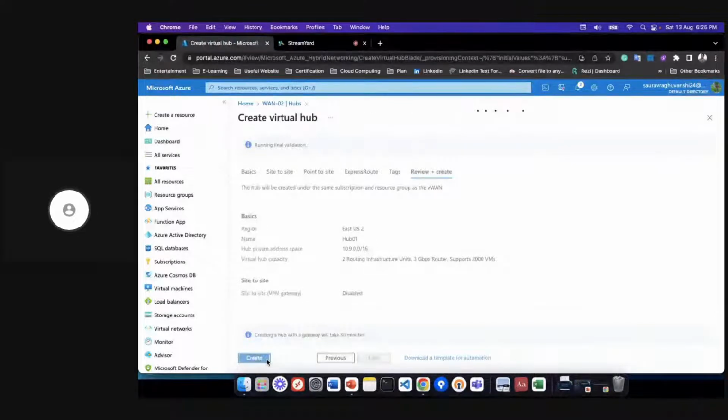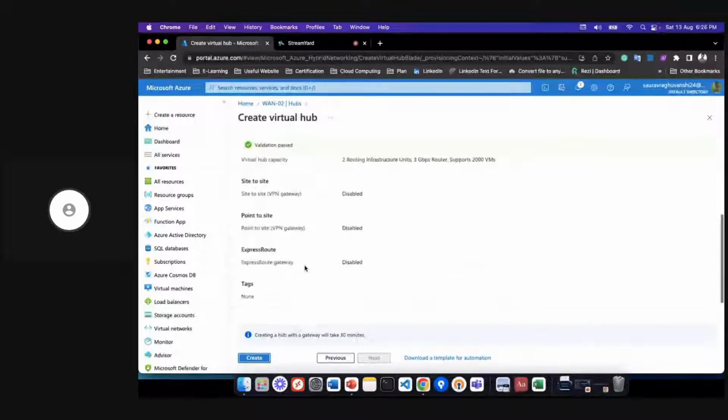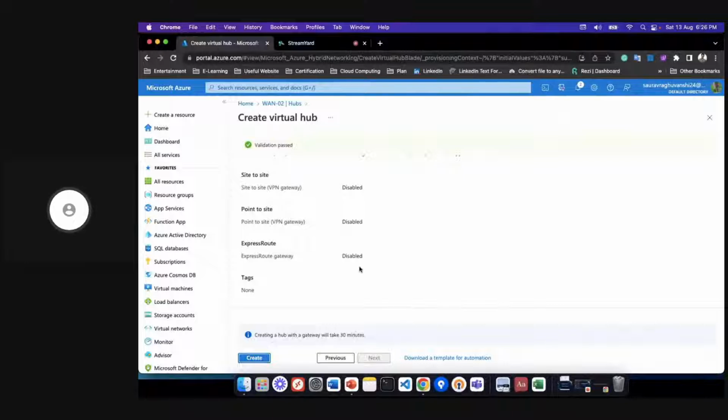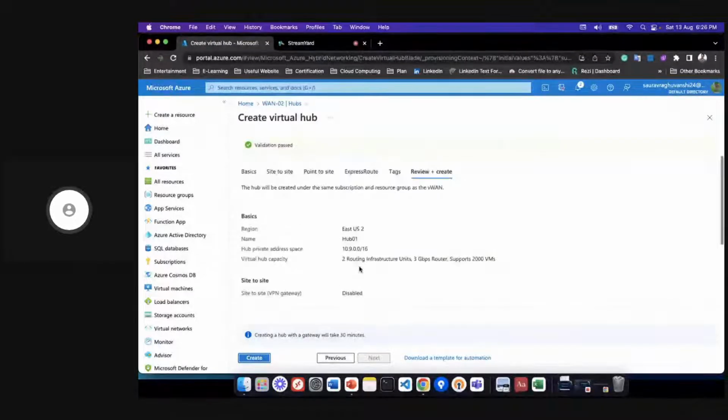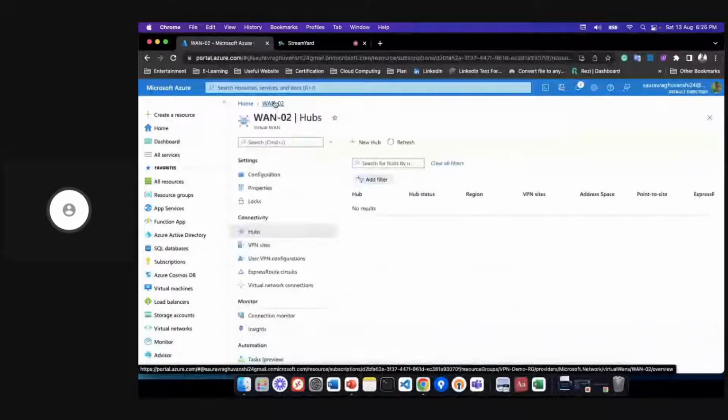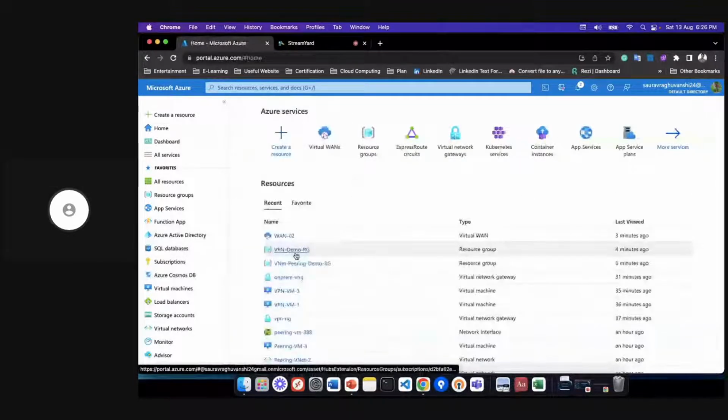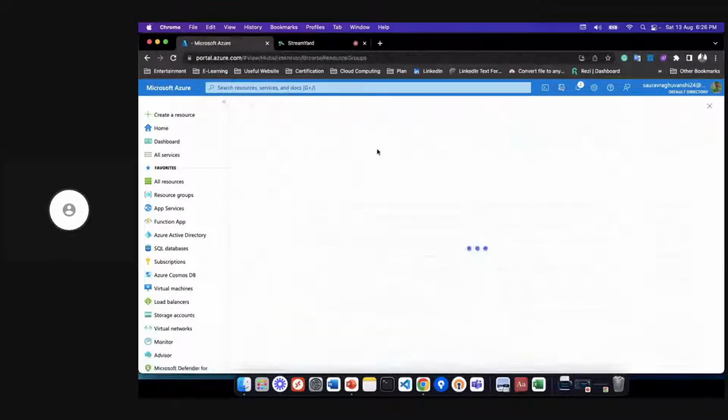So here, if you read, it's showing that creating a hub with a gateway will take 30 minutes. So that's the problem. That's the main thing about networking components. When you have to deal with networking components or inter-site connectivity components, you need to be patient because everything takes a lot of time. Deploying a VPN gateway takes 30 to 45 minutes. Deploying a hub takes 30 minutes. So you have to keep being patient on that part. So I'm not going to click on create because it's going to take 30 minutes to get deployed. And because of that reason only, I already deployed a WAN that has the deployment ready to show you all about what we are able to do with that.